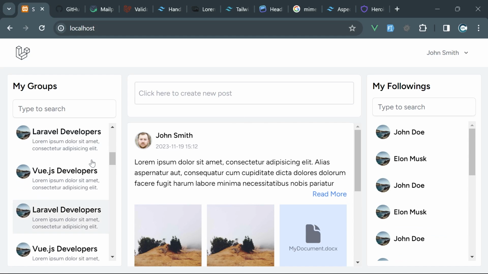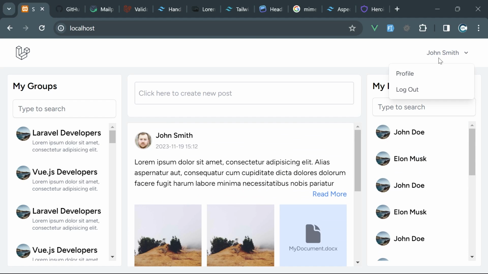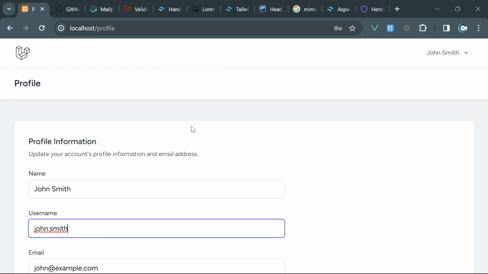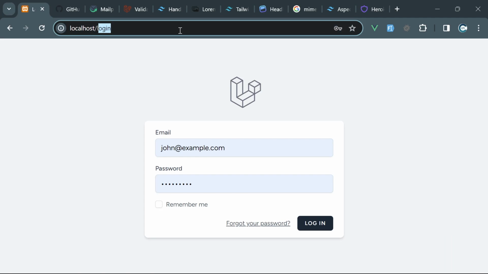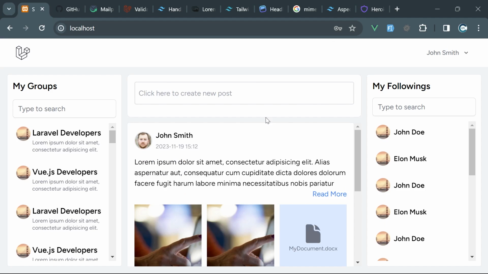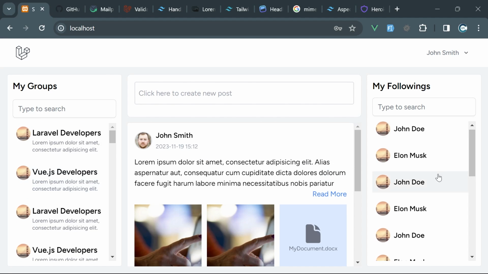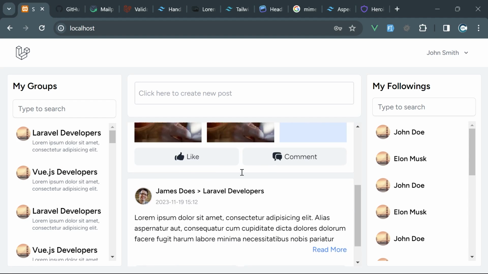Reload the page, and here we go. Okay, cool. This gives us the possibility to have a look at our profile page and to do the logout as well. Now, if we access the home page, we are redirected to the login page. We need to either create an account or log in. Once we log in, we are on the home page. And I think this is correct.